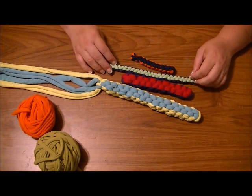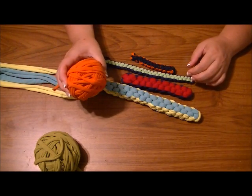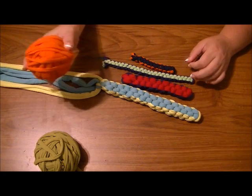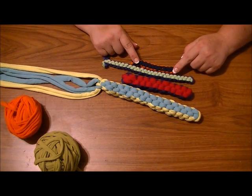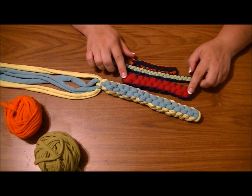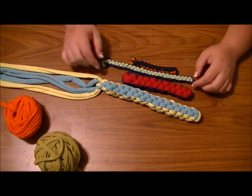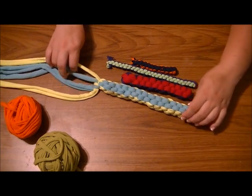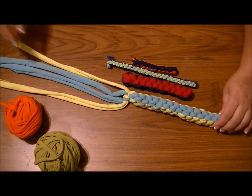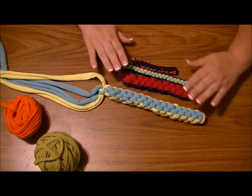I also wanted to show you the difference in the size of the t-shirt yarn. So typically when I make yarn, these balls of yarn, it's with 1-inch strips of t-shirt, and they will yield pieces that look like this, that are this size. This one here was done with yarn that was cut 2 inches wide, and this one here is 3 inches wide. So I'll show you the basic way to make these, and again, this has the ability to have little dangly pieces that your dog can play with if they like those.